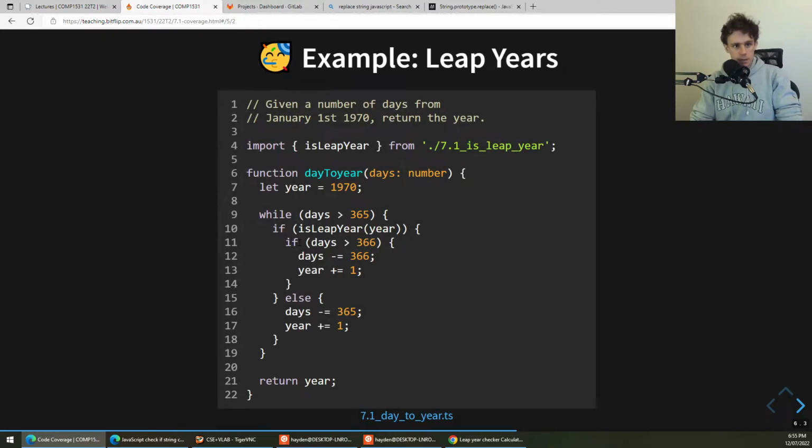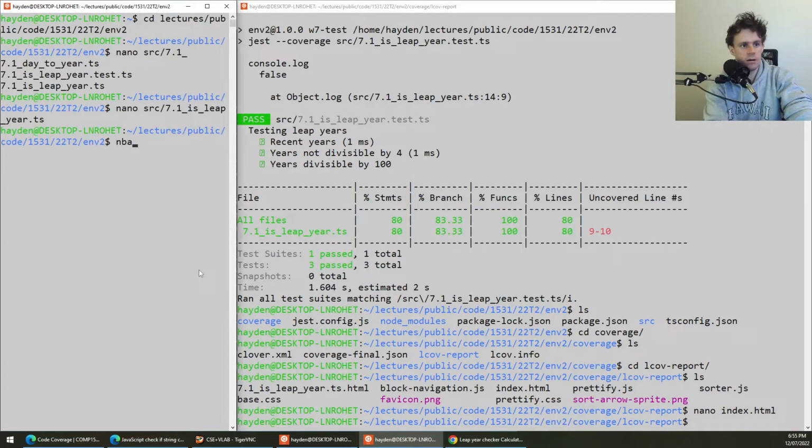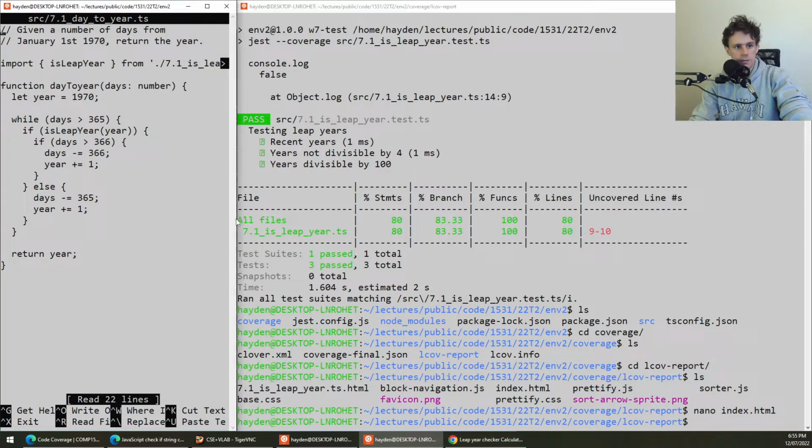There is another example here, which is a bit more interesting. We probably won't go into a great deal of depth with it, but basically there's a function called dataYear, and I'll show you this really quickly. We'll probably take a break at like 7:05 or something. So if I look at this locally here, I've got a file, 7.1 dataYear. Okay, relatively straightforward file.